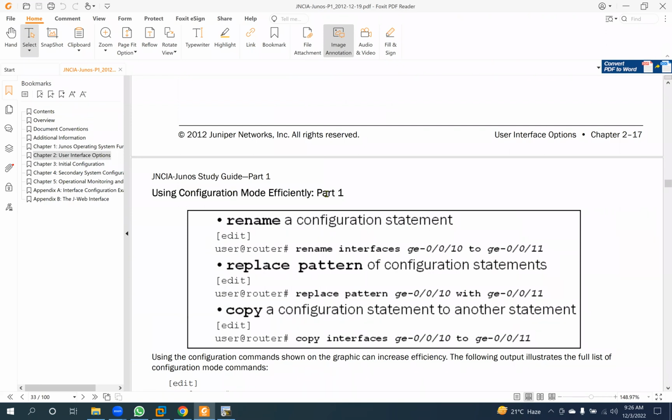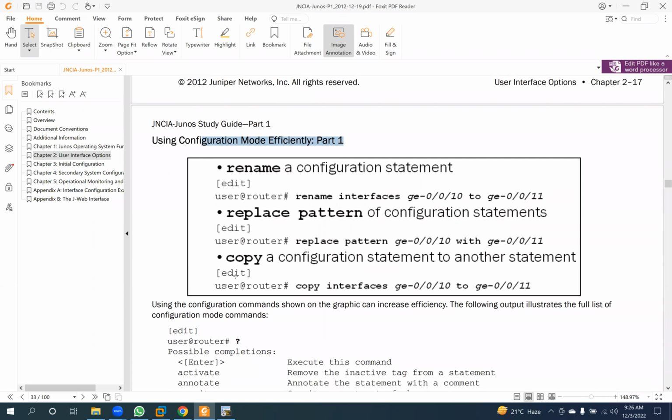Configuration mode efficiently, part one. We can rename something or copy something from the configuration. It can be any policy, any protocol, any interface.